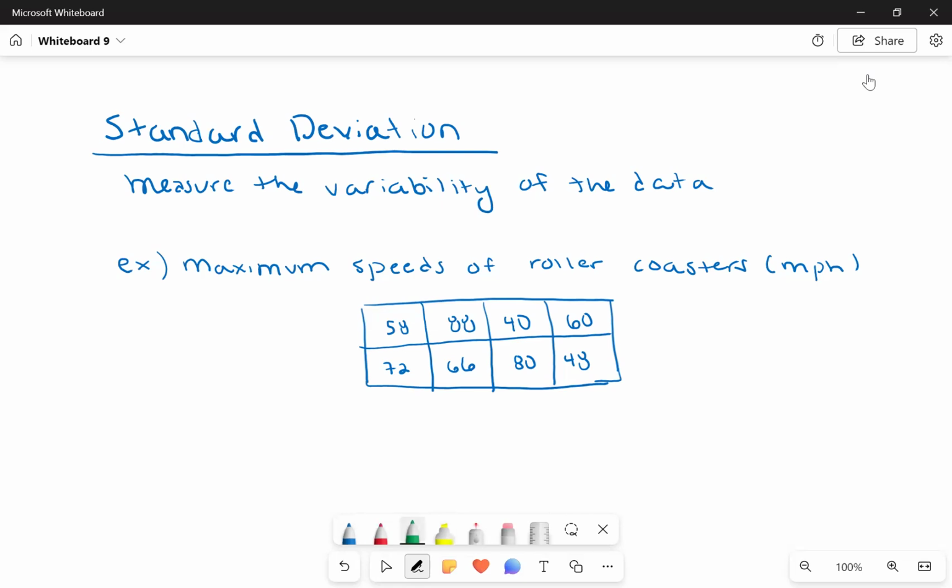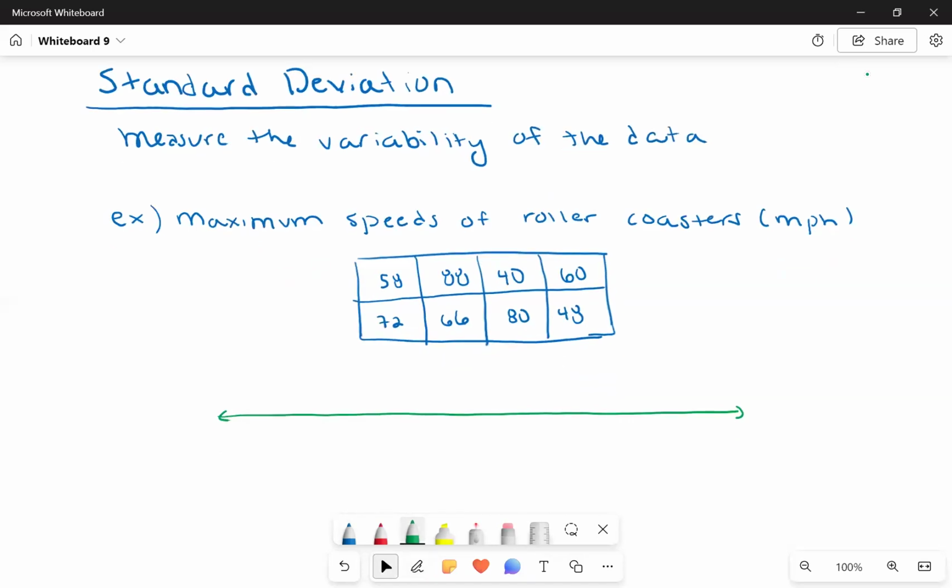I'm going to actually take a second and draw a number line here and graph this data. So it looks like my smallest value is at 40. My highest value is 88. Okay. So I think it'd be reasonable to maybe go by tens. So 50, 60, 70, 80, 90. Okay, see, I definitely don't need all that much. Okay, that's fine. Great. So here, I'm going to graph this data.